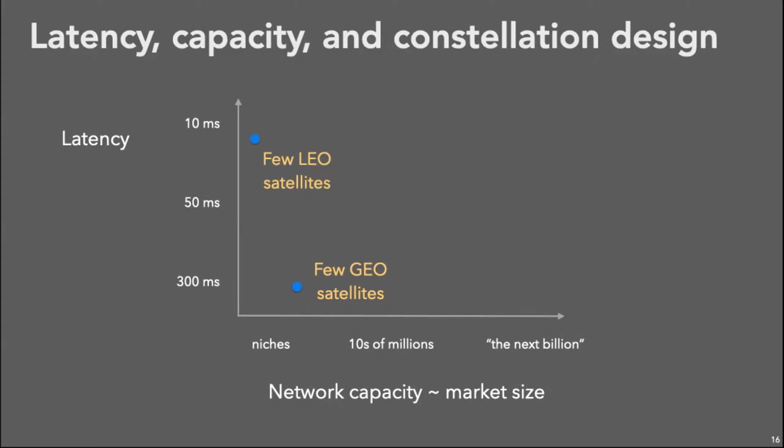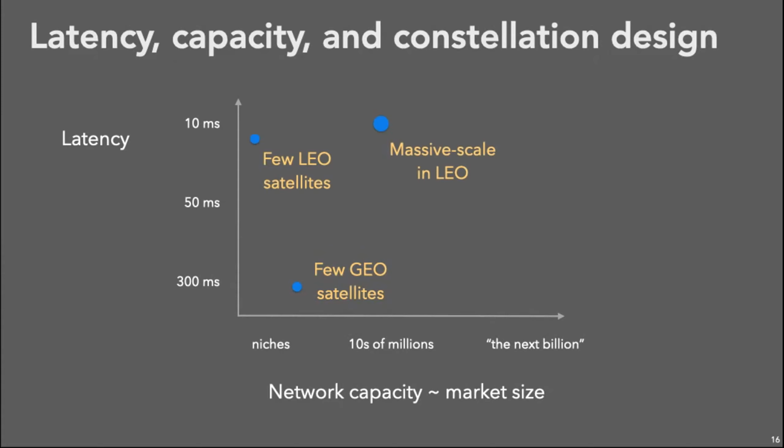There's also at least one incumbent provider in the LEO networking space with tens of satellites, which in theory could provide a few tens of milliseconds of end-to-end latencies, but it serves primarily niches like satellite telephony. The new constellations are on track to occupy this spot on this plot. That is massive scale in low Earth orbit. Such networks can serve tens of millions of customers.